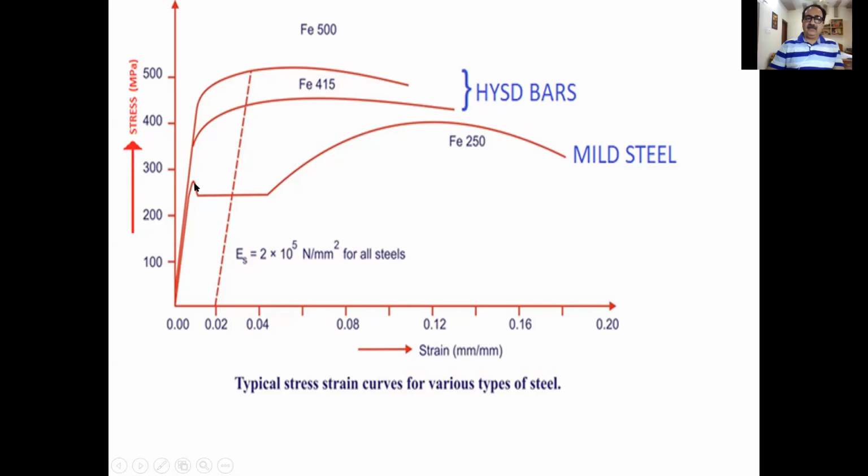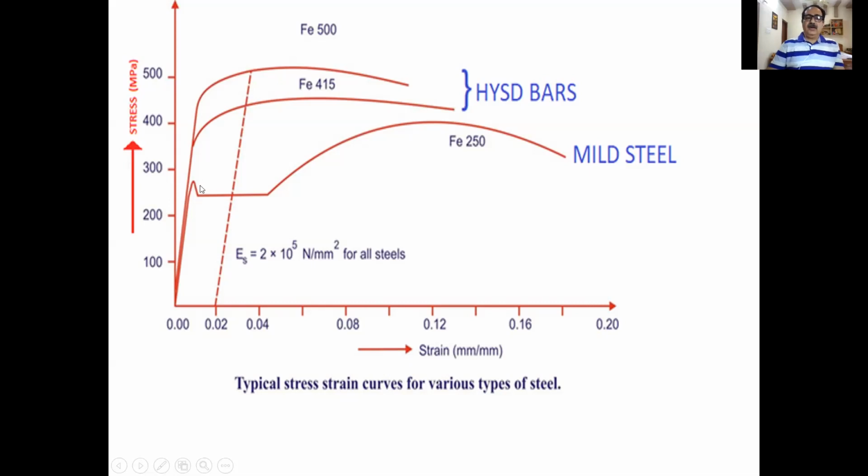So if we are within the elastic limit, then the steel is going to come back into its original position, original shape, and original size. But if we go for the plastic limit instead of elastic, there is going to be some permanent deformation, but the failure will not take place. But if we cross the plastic limit, then the failure can't be controlled. It is going to fail definitely. We are getting a peak value up to here, but the yield point is considered to be here only. It is 250 Newton per mm square.